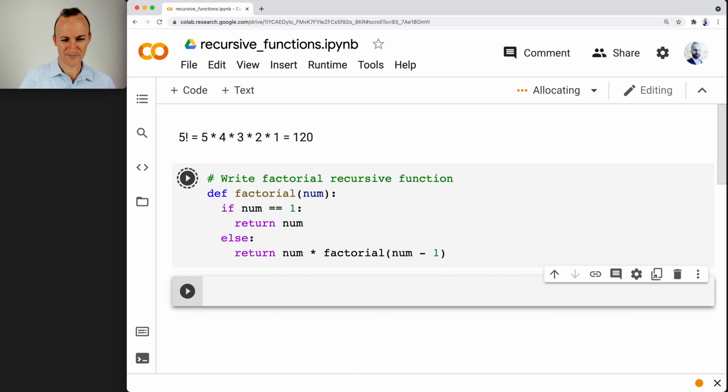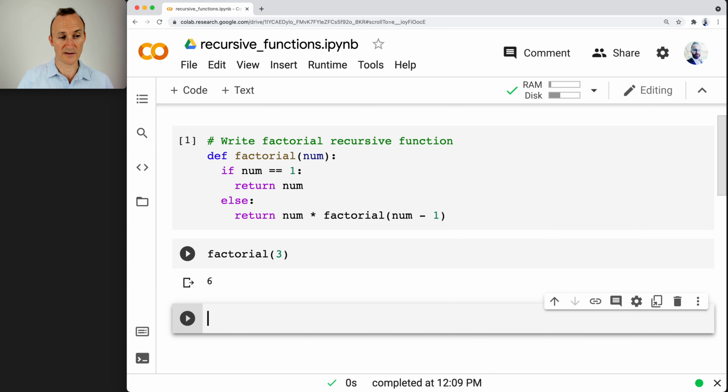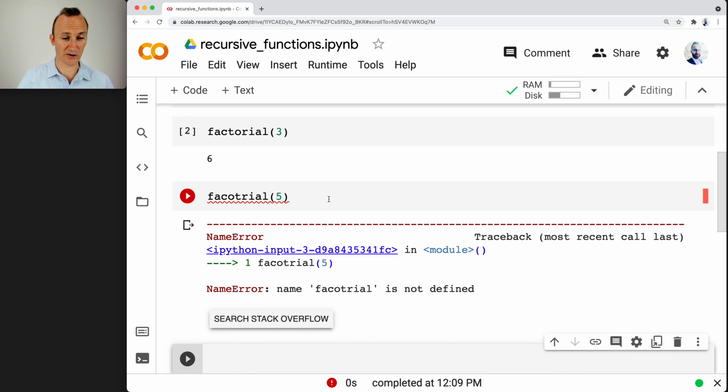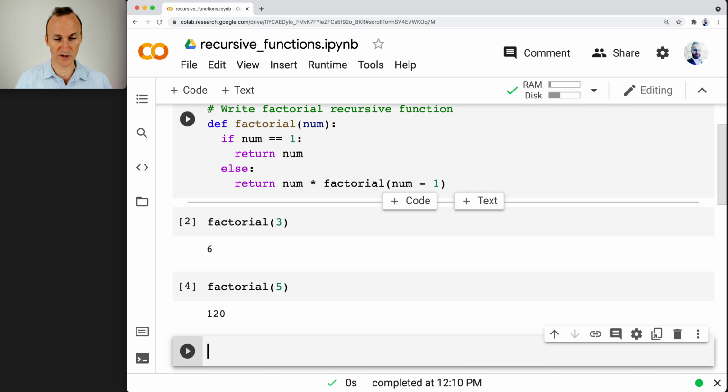Let's just try it. We press shift enter to run the function. And let's try factorial of 3 and see if it works. It does actually work and give 6. It's kind of tricky to explain, but we could try it again. If I try factorial 5, I did not spell it correctly. And look, when it says name not defined and it's underlined, that's a clue that you wrote it differently. Factorial has not been defined, factorial has. Press shift enter again, I do get the desired 120.